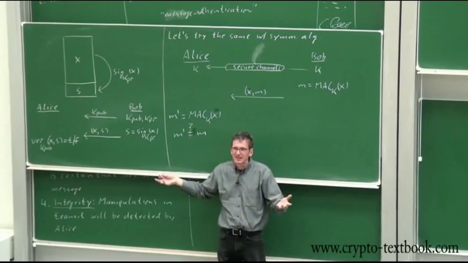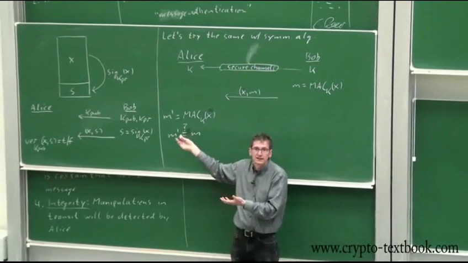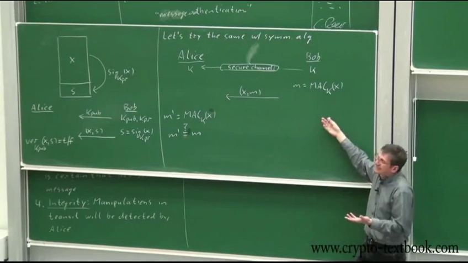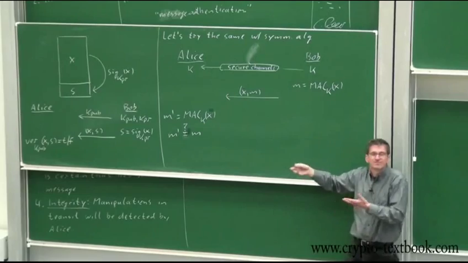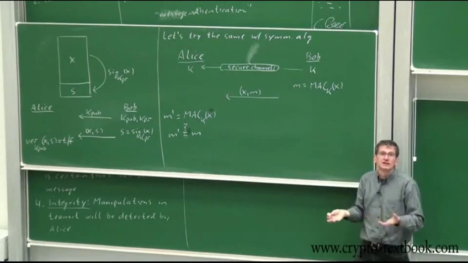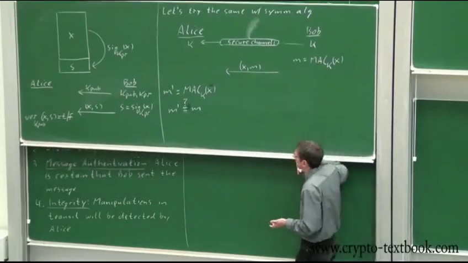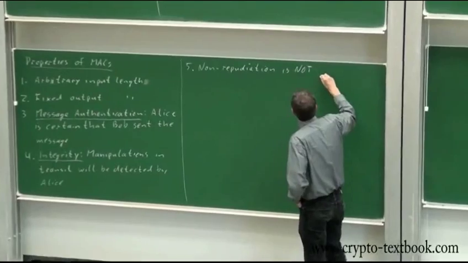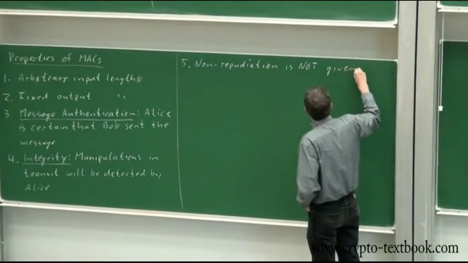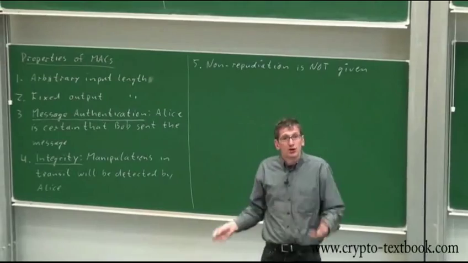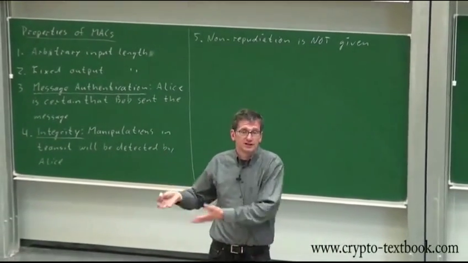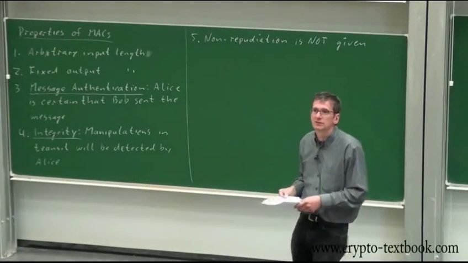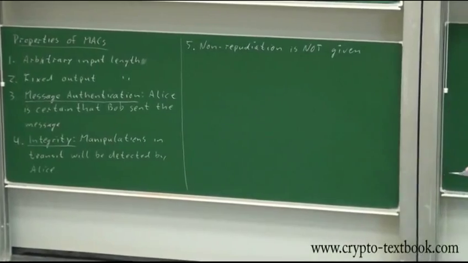This is the thing. It is a symmetric setup, so of course Bob can generate it, but Alice can generate it too. So if Bob claims to a third party, I never generated that, Alice did it, a judge cannot decide who did it. So we do not have non-repudiation. Non-repudiation is not given. If it were given, probably we wouldn't need digital signatures, because then MACs would have almost identical functionality, and we wouldn't need all this problem with long number arithmetic.